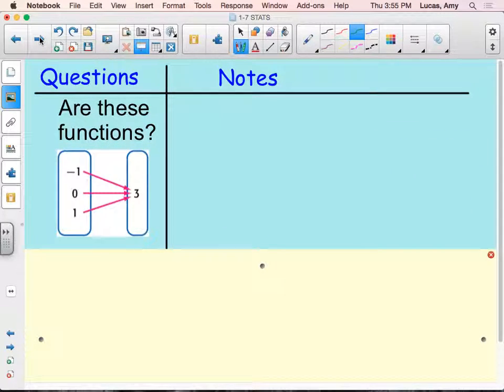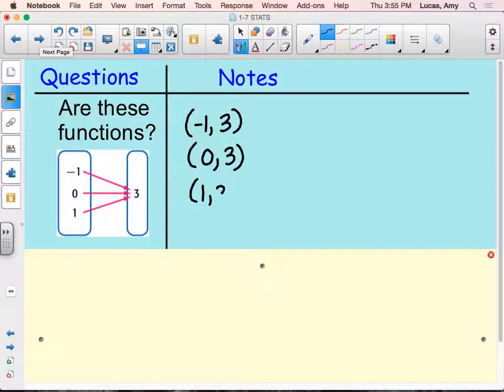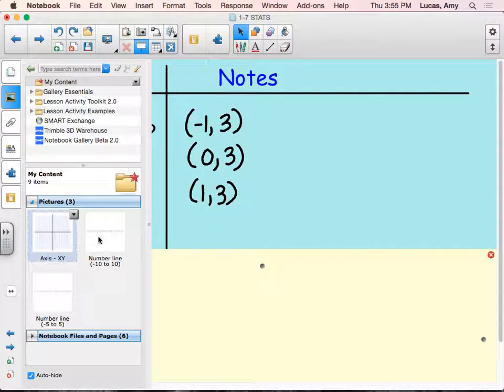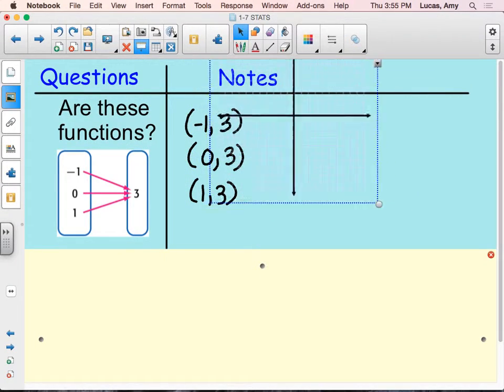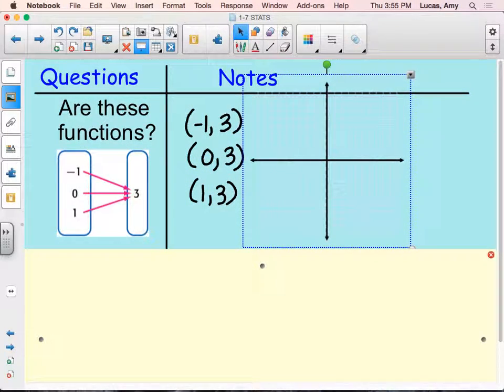Okay, so now we're back to where we were. Next up, mapping. Now remember what we just found out, that if the value in the domain repeats, it's going to fail the vertical line test. Well, this one, I happen to know if I write the ordered pairs, -1, 3, then we've got 0, 3, then we've got 1, 3. Well, I'm not quite sure what to expect when the range repeats. So I am going to graph one more. Even though I just said I wasn't going to graph, I'm going to graph one more.